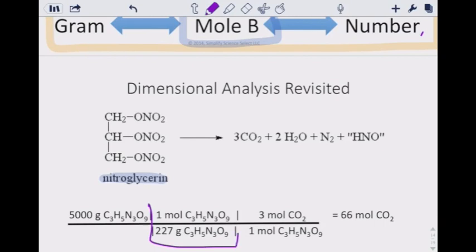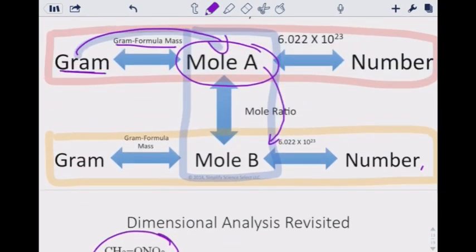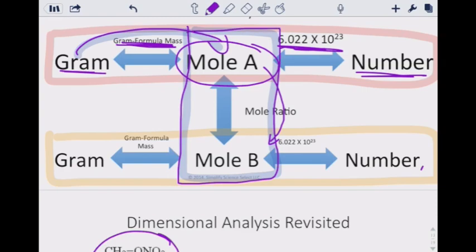Here's the molar mass, or the gram formula mass, it's right there. And then we see, what's our mole ratio? Well, it's a 1 to 3 ratio, and we see that. The trick here, and remember this from previous stoichiometry or previous dimensional analysis: if you see the word grams, you need the gram formula mass of that substance. If you see atoms, guess what? You need Avogadro's number. And those are the statements of equality. The one thing you always have to have in dealing with a chemical reaction is the mole ratio. So we're going to go through kind of how to do this.